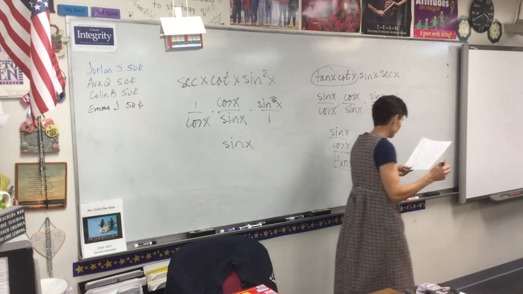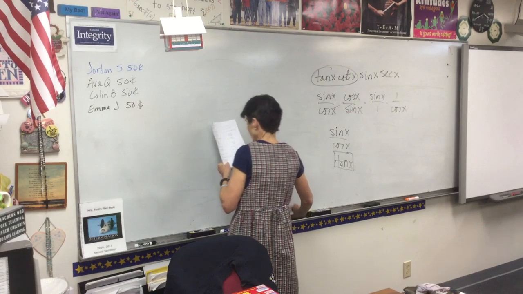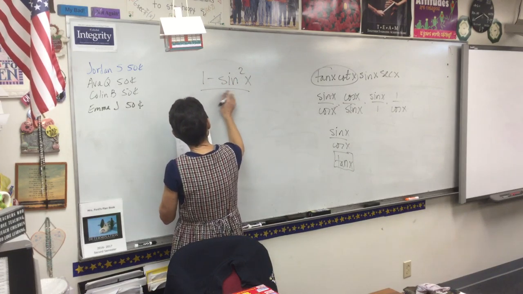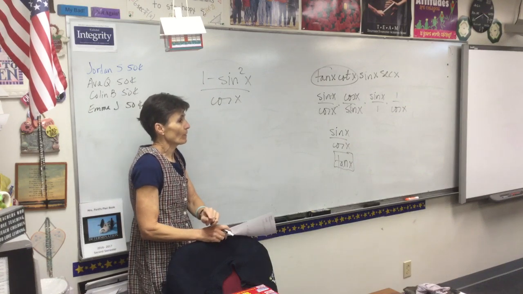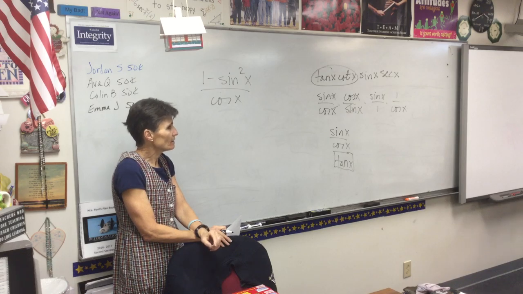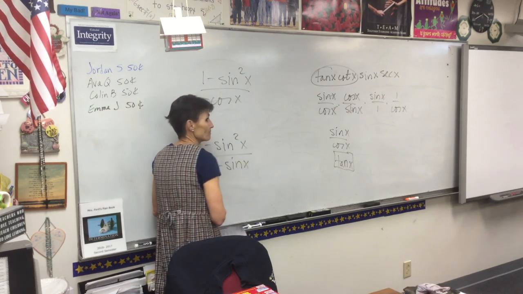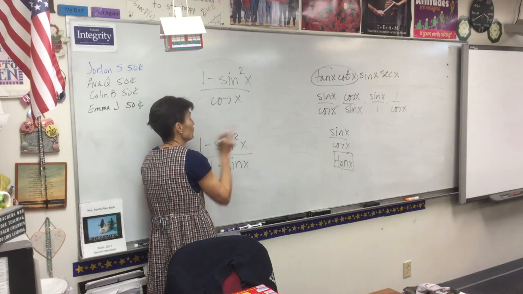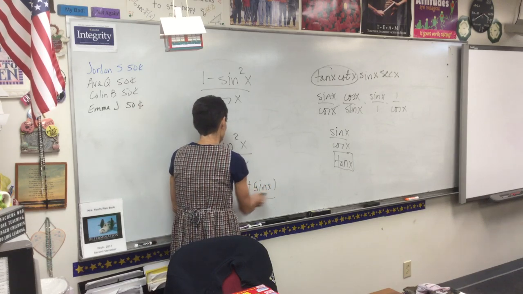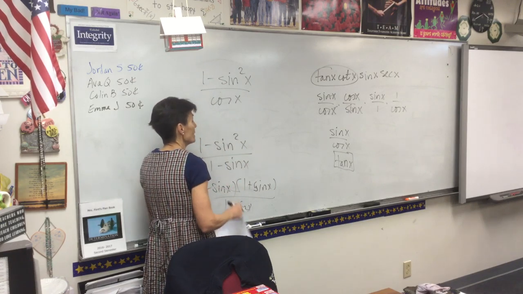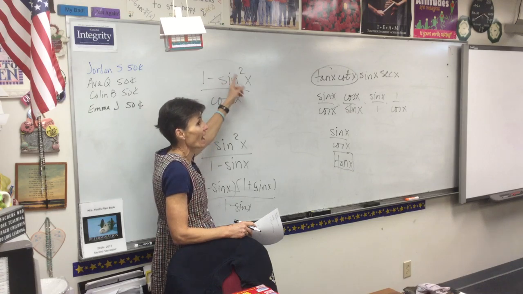All right, let's do one more here. Number 10. Now, let's talk about that. Olivia says we can factor the numerator. It's the difference of squares. And she is exactly right. But isn't there the equation? Exactly. So Olivia, I want to show you something. If there had been sines in the bottom, I would do exactly what you said. I would factor that as the difference of squares. But my denominator is a cosine. There is no way I'm going to be able to cancel unless I can change that into cosines.